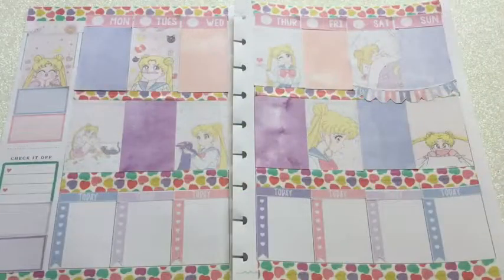So here's the final look of the weekly spread of Sailor Moon. I think it's so cute. Now, I really wanted to use paper as a background for the white boxes. I don't have any Sailor Moon stickers, so I figured having some same color paper background would be perfect to fit in those white boxes, and I think it was a perfect touch.